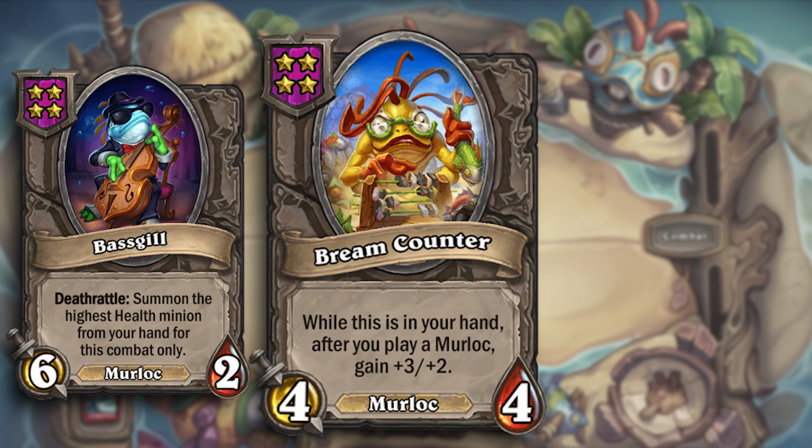Basgill will die during combat, and will then summon that Bream Counter onto your board. On top of any other stats that Basgill's already acquired themselves, Venom or something like that, they will then also summon out this giant Murloc. By this stage of the game, it's probably quite big.